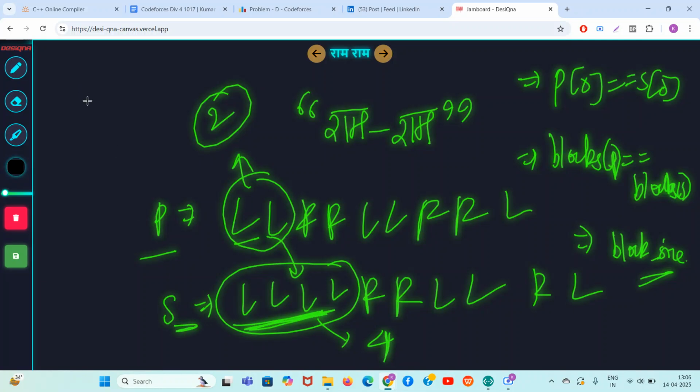So what I am trying to say is that each block of S you check should satisfy this condition. This size, which is 4, should be greater than or equal to 2, and less than or equal to 2 times the P block.